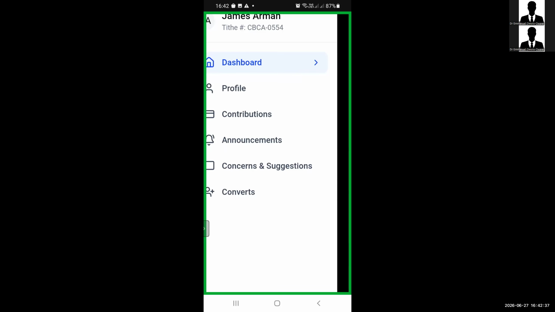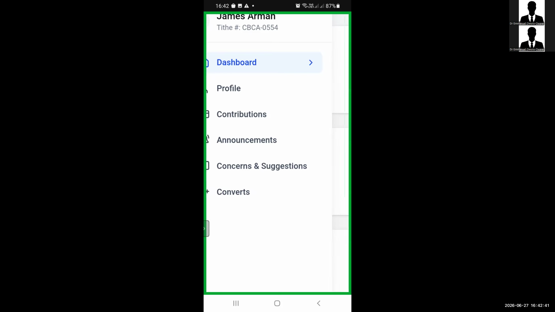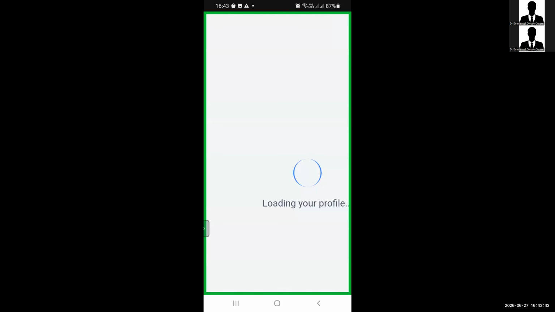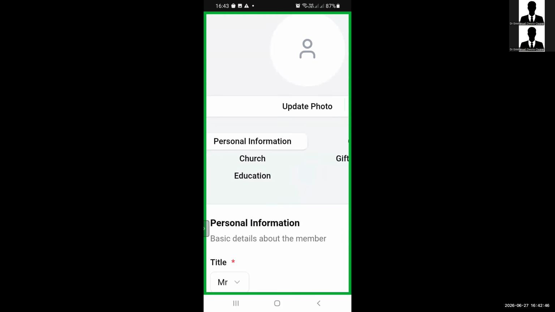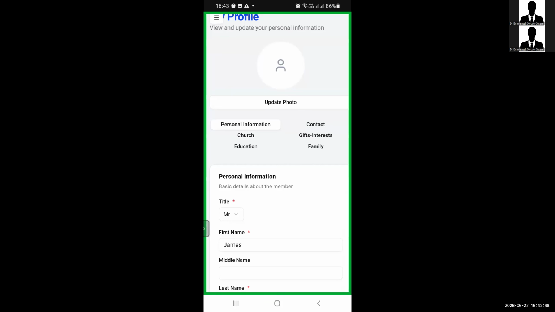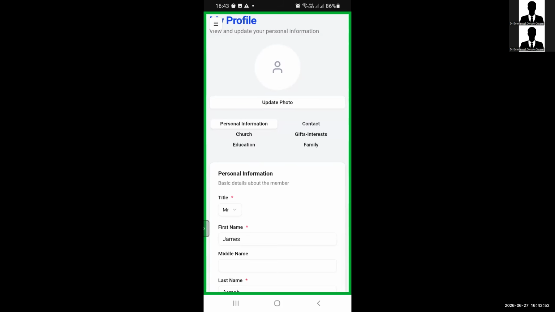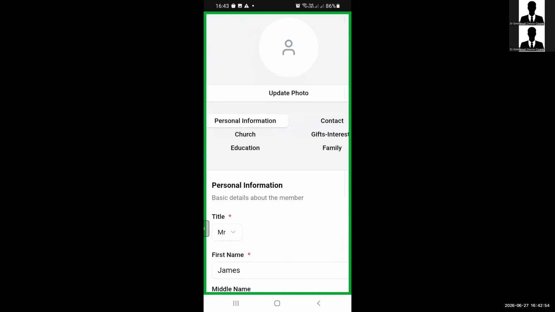I'm going to click Profile, or soft touch, and you see I have come to the detail page of James Amma. Now let's look at the kind of information that as a church, we need to keep on you for the purpose of ministry and all that.